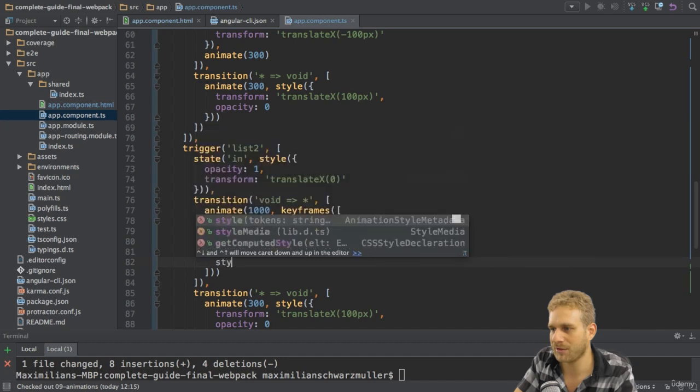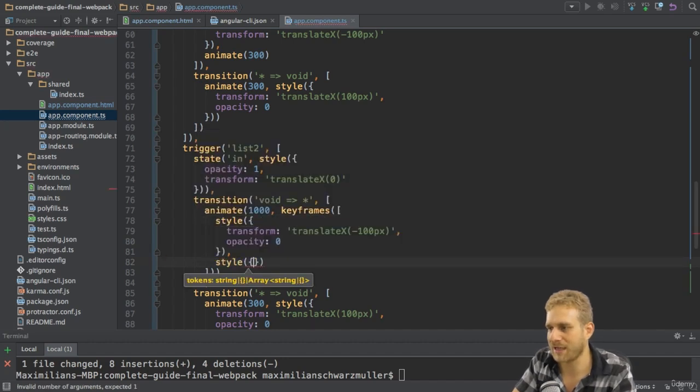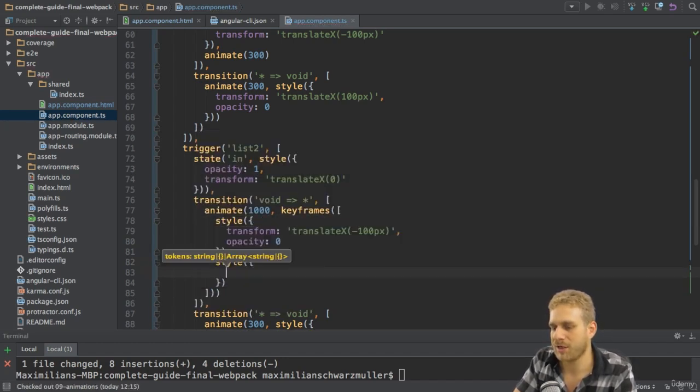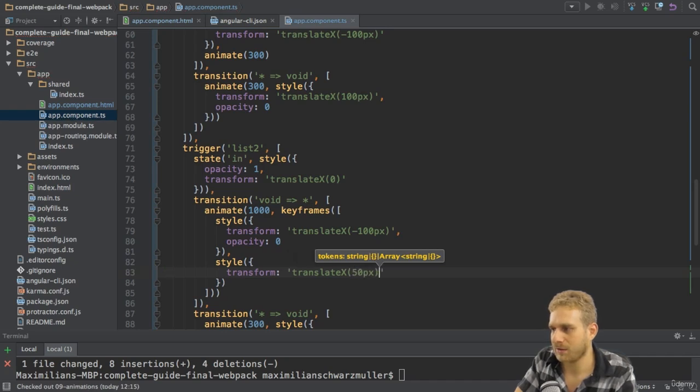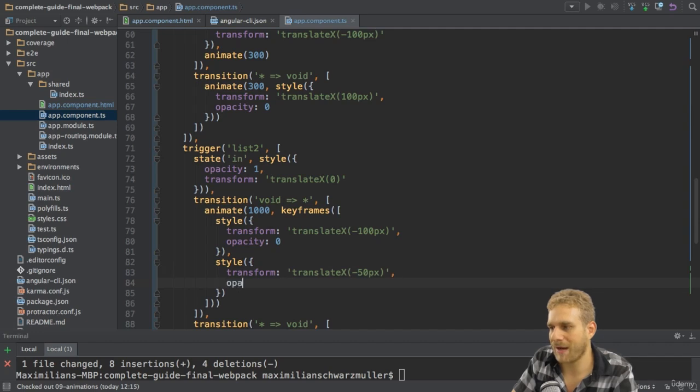Now let's say we want to have another style during that fly in animation. Here we want to have transform, set this to translate x minus 50 pixels. So halfway there, because we want to end at 0, translate x 0 at the end. That is our final state up here. We want to animate the opacity to already be at 0.5.